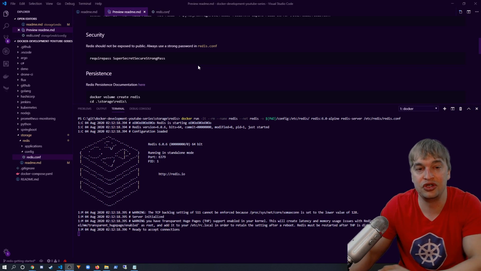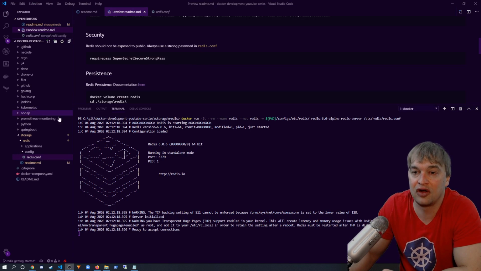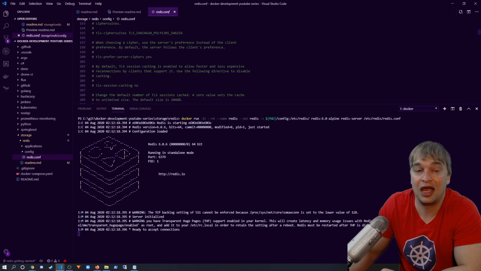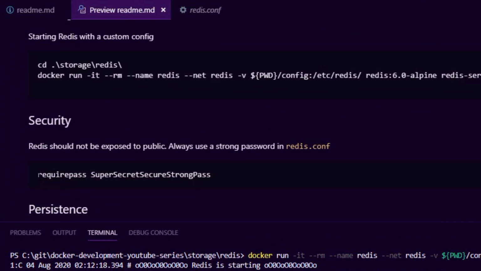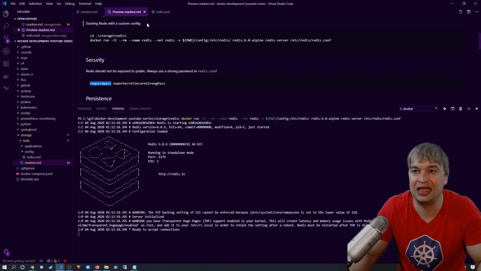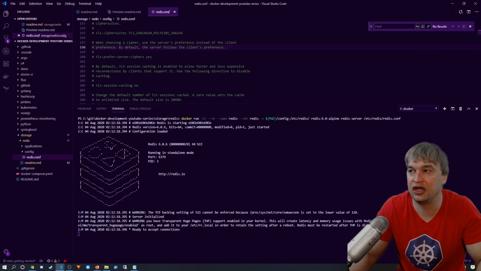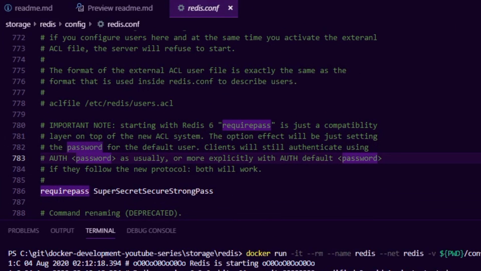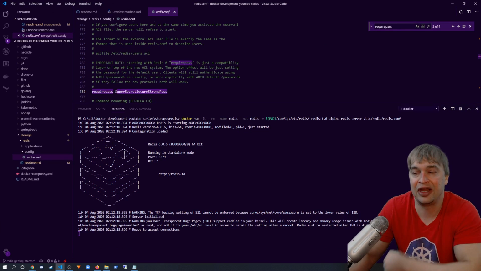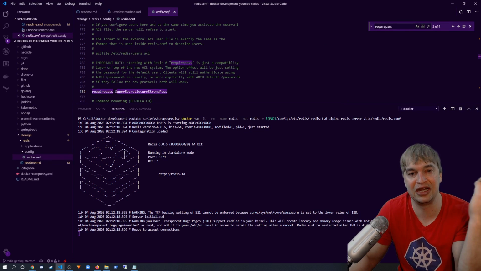So what we want to do is first go to the Redis config file that we created, and change the default password. I've documented this here. This is the key that we want to change. It's called requirepass, and then we want to set a password. So if you copy that key and go to redis.conf and Control F and find the value, you'll see that I've already set this now to a super secret, secure, strong password. You want to set this to a really strong password that all your applications can use to connect to Redis.